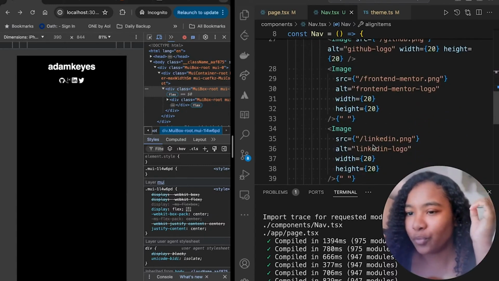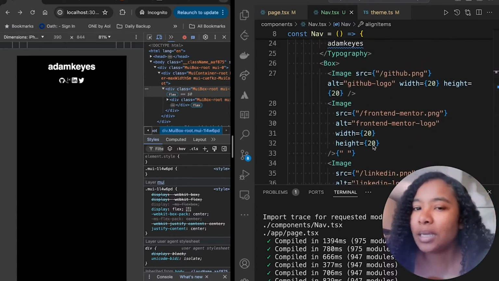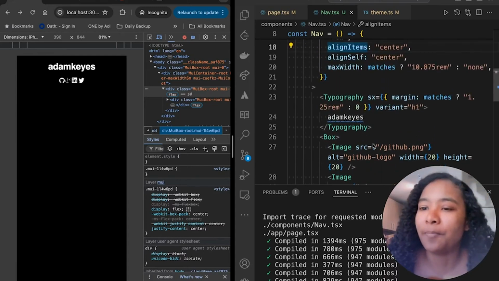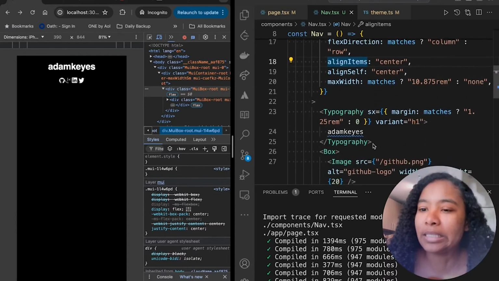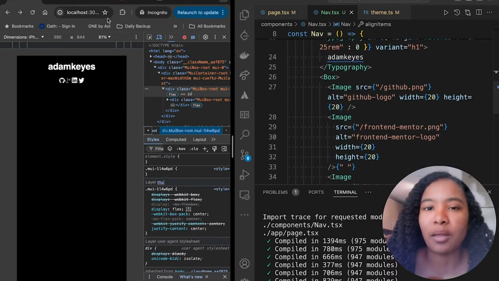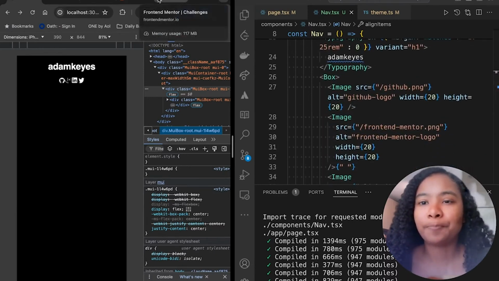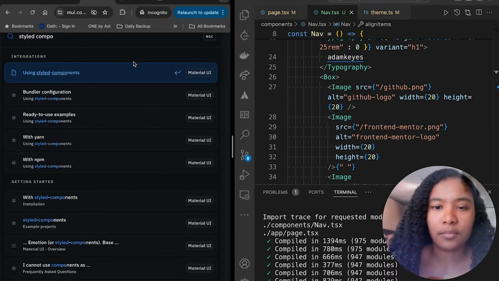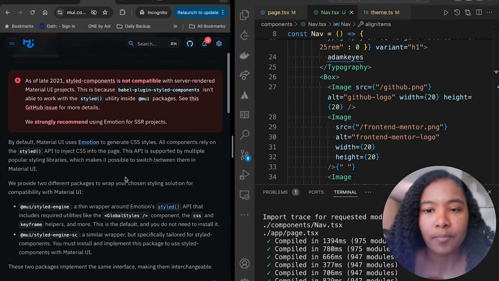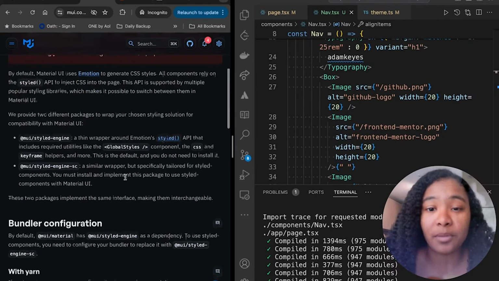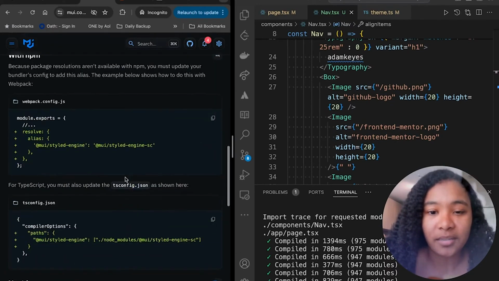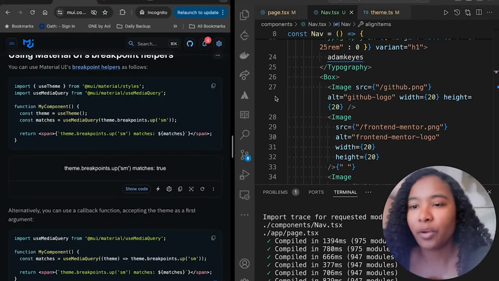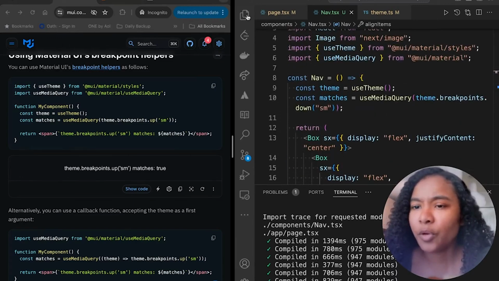Oh, sorry. One very crucial thing. We need some padding, and we actually need to wrap these image tags in some sort of link so that they actually go to GitHub and to all these places. So let's look at styled components. Using styled components. Oh, it's not compatible. That's awkward. All right, cool. Well, I can just make a regular component on top and use it in the bottom, or use it in a different file.